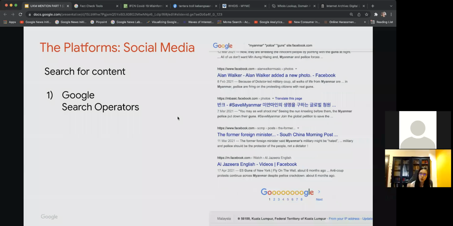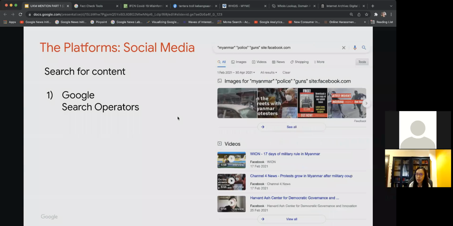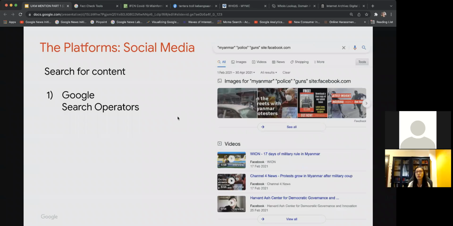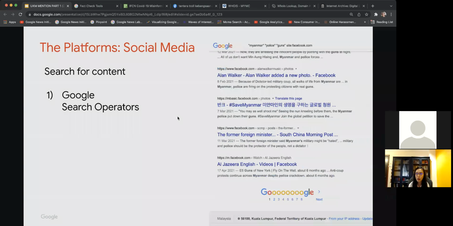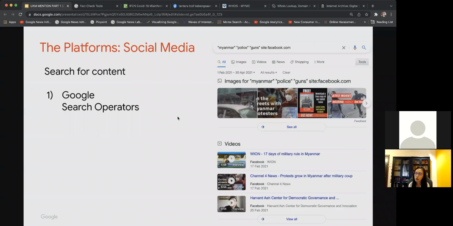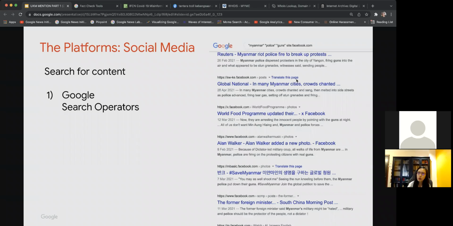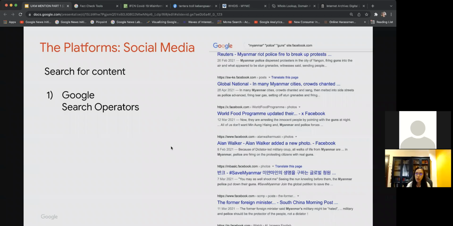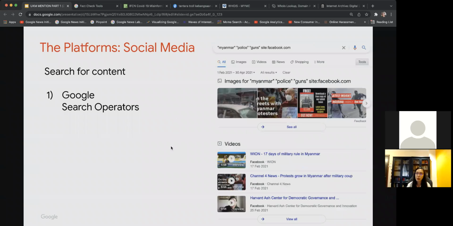It's really like looking for a needle in a haystack. So we can try to be more precise with the way we search for information to see if it has surfaced elsewhere before by using Google search operators. So then we can look at, okay, there are different Google search operators that we can use to look for the information that we want.